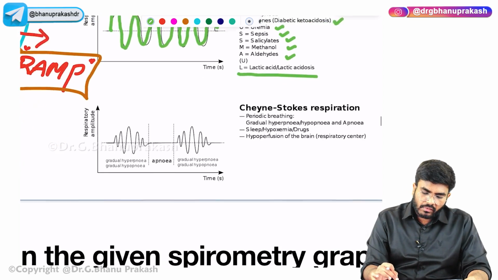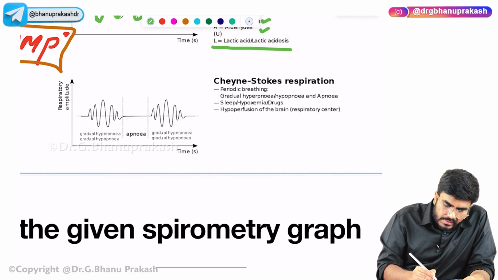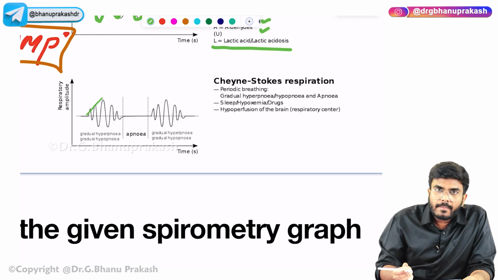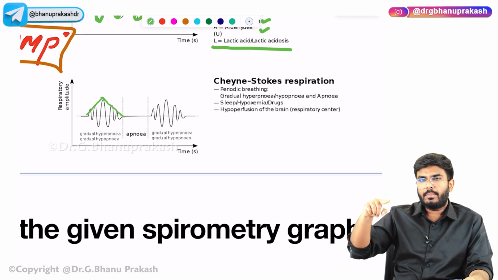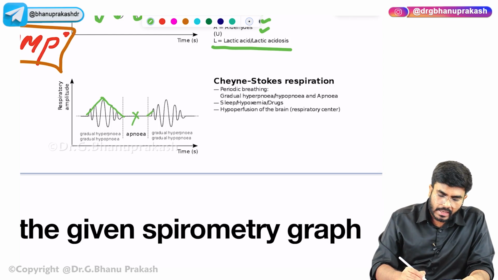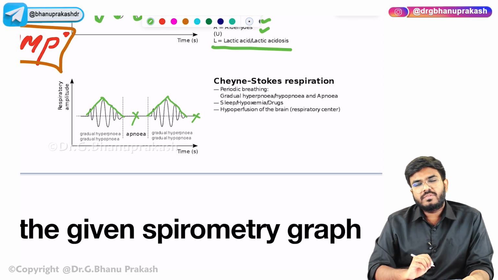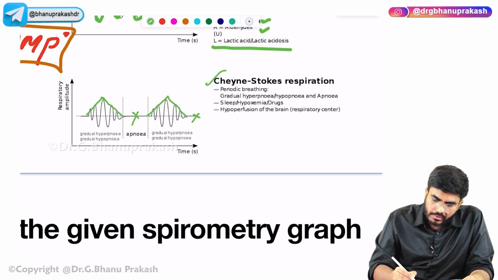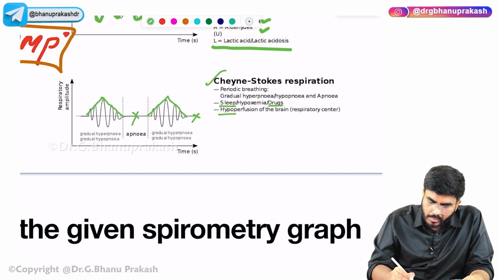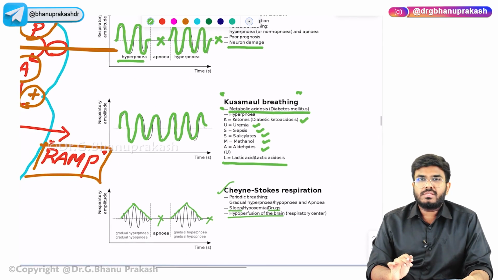And what is this Cheyne-Stokes respiration? In this Cheyne-Stokes respiratory pattern, there is a gradual hyperpnea and hypopnea, and a period of apnea. Again, hyperpnea, hypopnea. Again, there is apnea. Such kind of respiratory pattern is called Cheyne-Stokes breathing, and it is going to be seen during sleep and with certain kind of drugs. Respiratory depression, like hypoperfusion to the brain. So in those conditions. But mainly I want you to know these patterns, images.